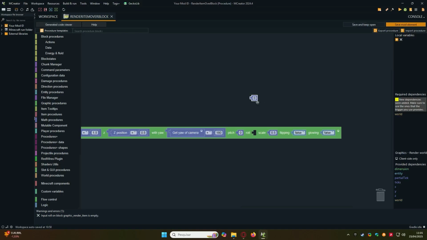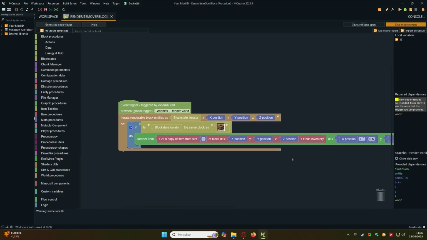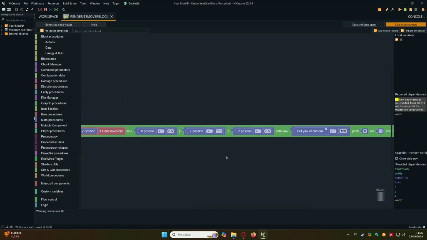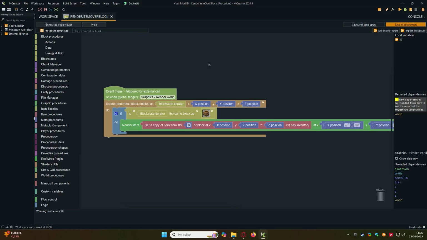And this one here will rotate the item like this or like this, sideways in the z-axis, you know, it rotates in the z-axis. So these three here, you can set to whatever you want. But these two here, I don't know what they do. I never tried them before, so I don't know what they do. So this is a simple rendering procedure that you can make to render your item on top of the block that you select here.